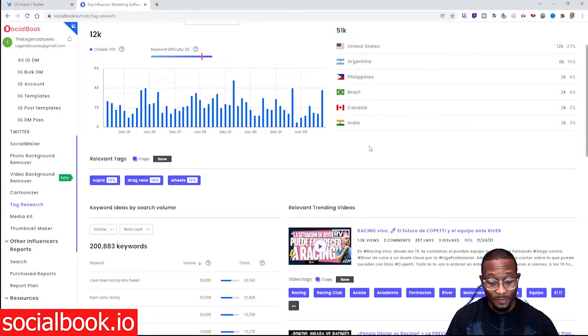Sometimes people from different countries are catering to their particular country, and they wonder why maybe they get a US audience, which they probably don't want. They probably want an audience from their country. So this tool is very good for you to use to really distinguish which countries gravitate to which titles and tags.